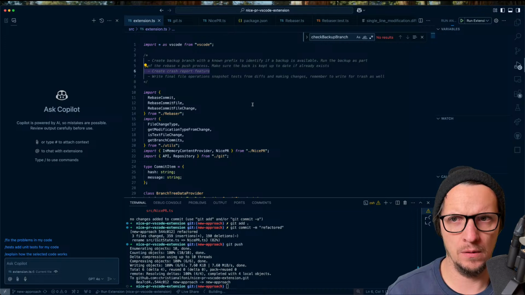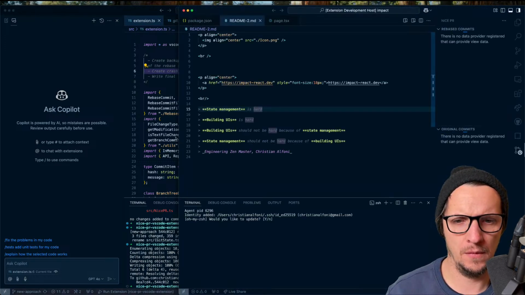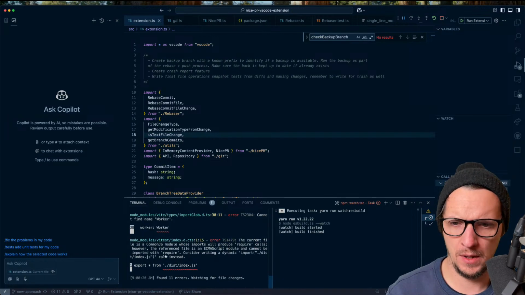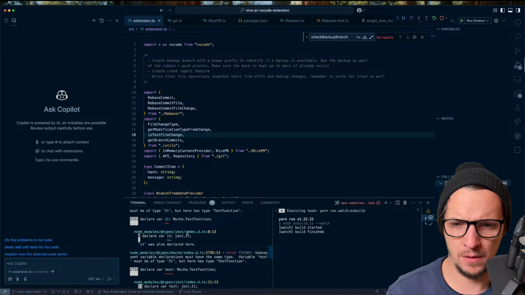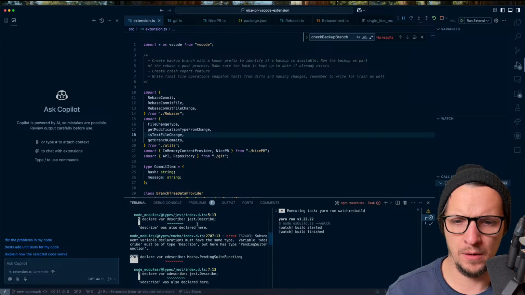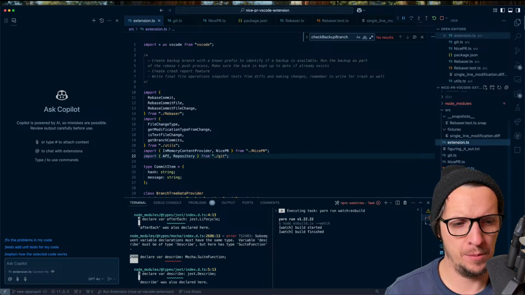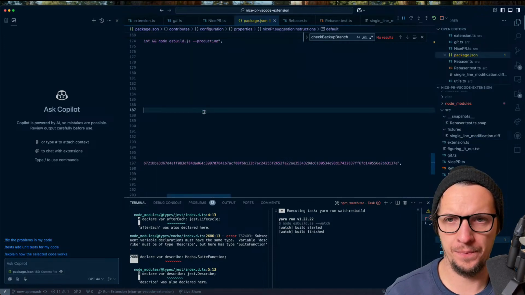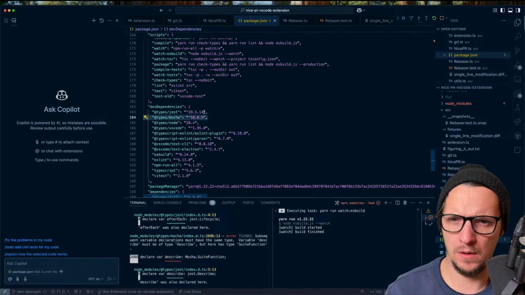Run extension. What the hell are these errors? Oh, I know what it is. It's conflicts between Mocha and, we need to remove them.